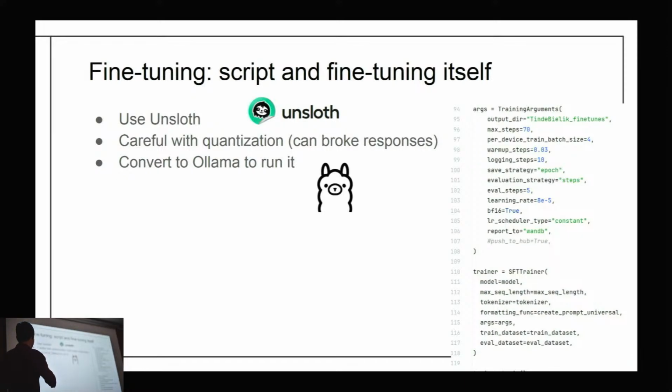Be careful also with quantization, because after you've done fine-tuning, you will probably want to quantize your model to make it smaller. And very often, surprise, surprise, a model that worked as intended in full size stops working as intended after quantization, because it's smaller and less intelligent. So remember that. And also use Ollama to run the model, because it's a very convenient way to run models. You can convert your model in GGUF format to Ollama and run it.